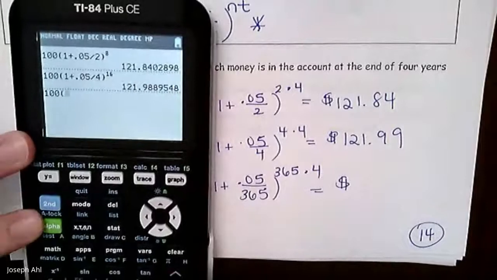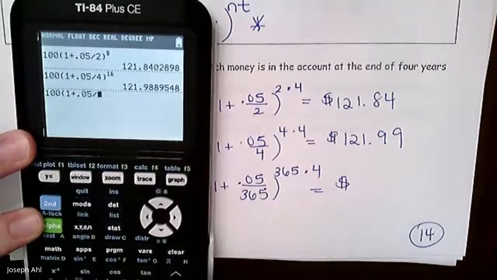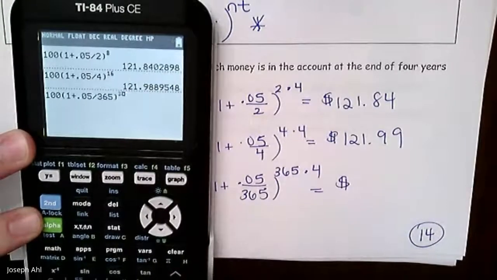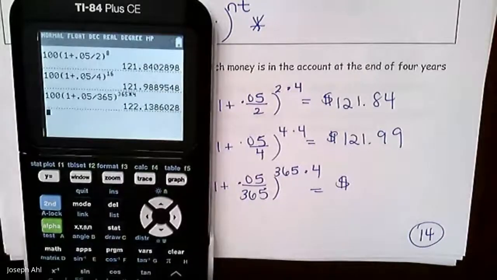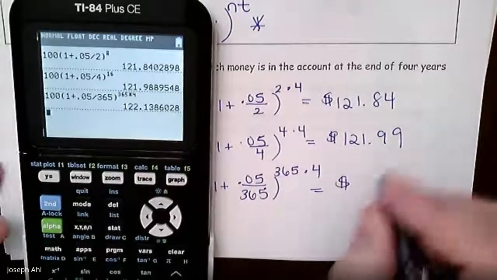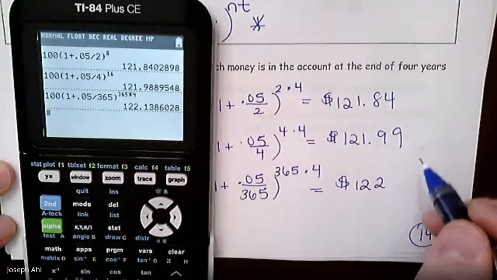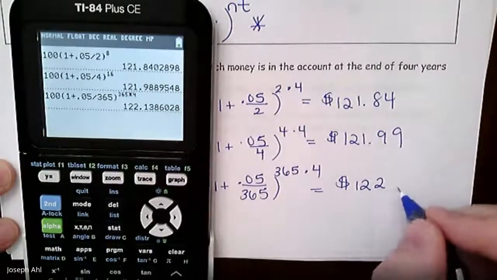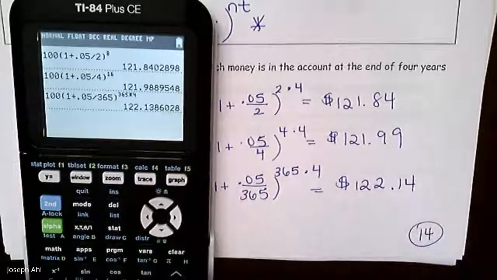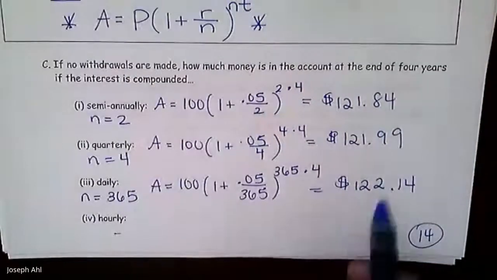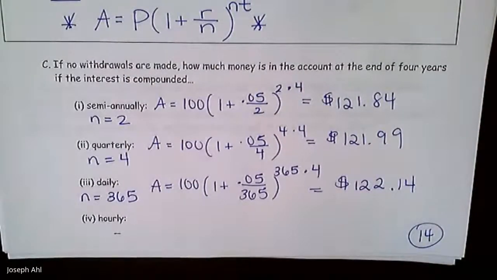This one might be easier just to type in all over again. So if I divide the rate by 365, make sure you change the exponent to 365 times 4. It's really not that much more. In 4 years, the difference between these two accounts is a total of 15 cents. Now, granted, I would like an extra 15 cents if somebody was going to offer it to me. So I guess I would choose this account over that one. But you can see how it's not that drastic of a difference.